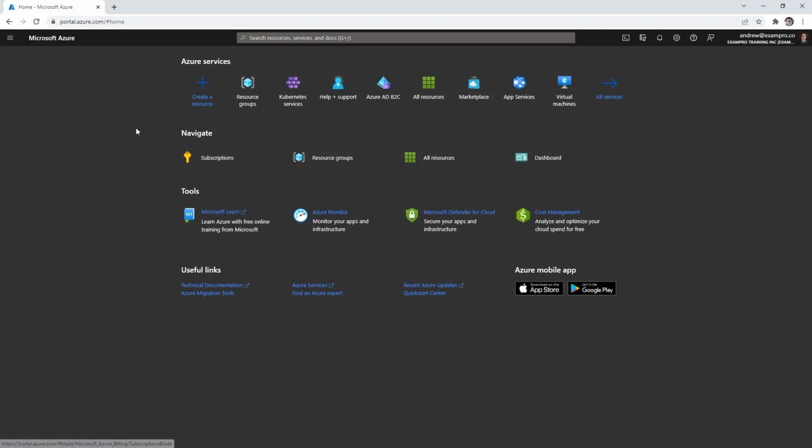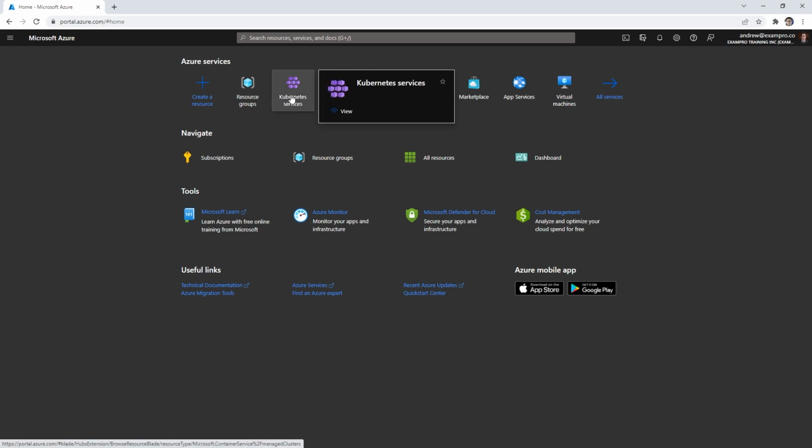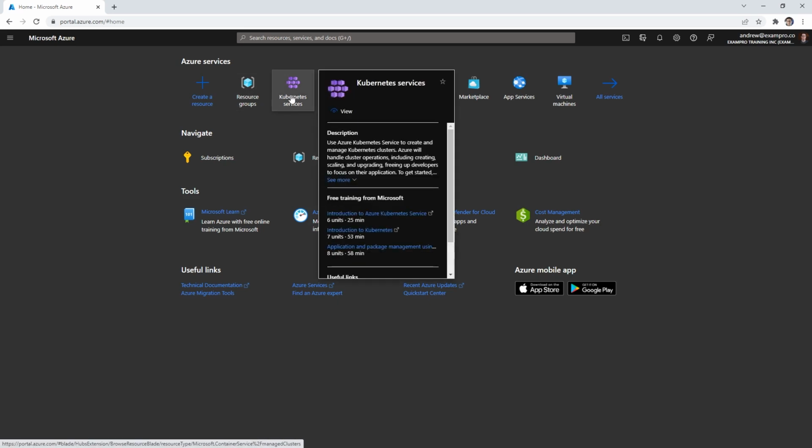In this follow along, I'm going to show you how to provision a Kubernetes cluster on Microsoft Azure. I like to say Azure, it's more fun to say. Their service is called AKS, Azure Kubernetes Service. And you might have to enable this somewhere in there. That's not what I'm going to show you there.